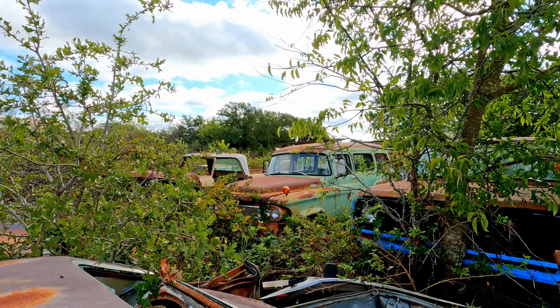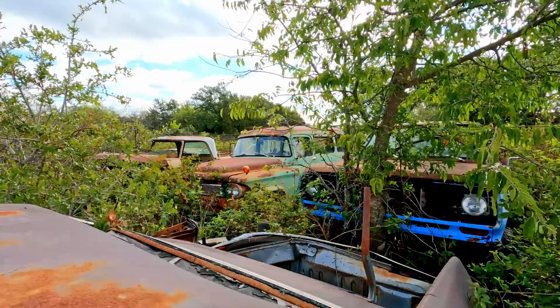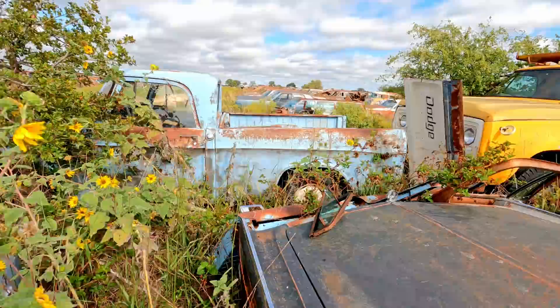Don't hate me for saying this, but I think it would be really cool — you guys have seen my '57 Ford panel trailer that I have that somebody cut the front off of. I think it would be really cool to take one of those right there that have the windows in it, cut it off, and make a trailer or a camper out of it. That in there looks too complete to do that to, but if I ever find one that's kind of stripped out, I'm already knowing I'm going to do it.